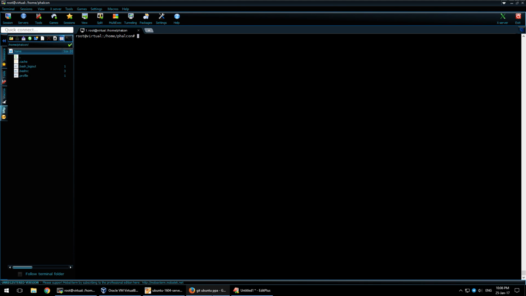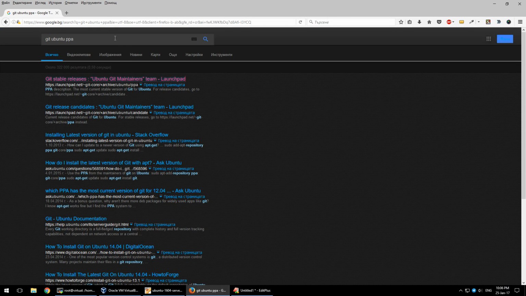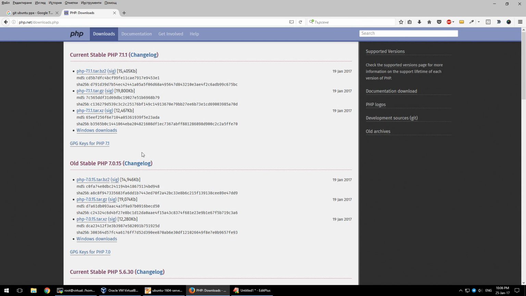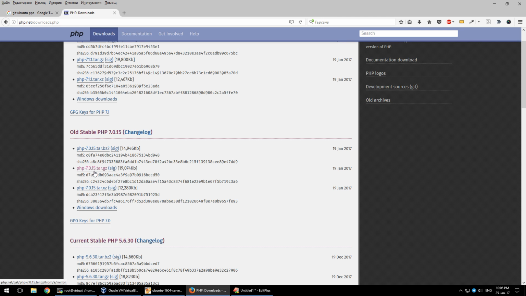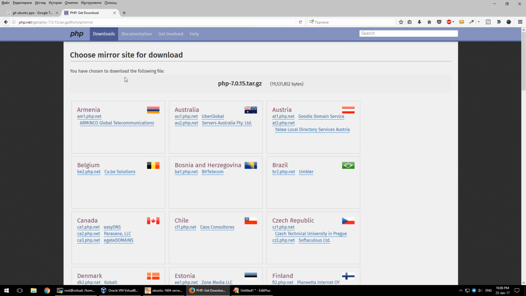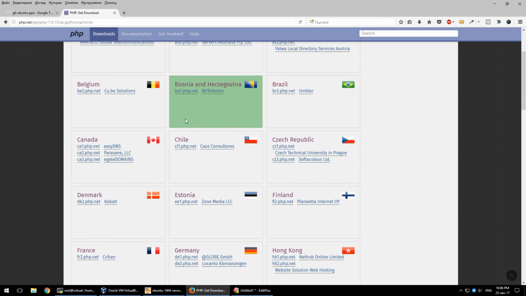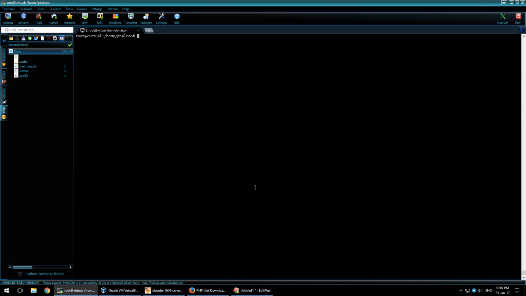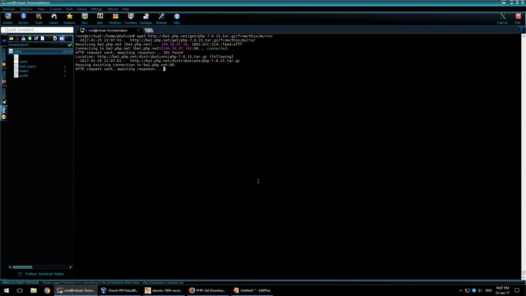Okay, so let's just go on and just download and install PHP. So in order to do that, we go to php.net, we go to the downloads page, and because currently Phalcon doesn't support 7.1, we're just gonna go for 7.0. And just select the server, and we're gonna copy the URL, and we're gonna download that.